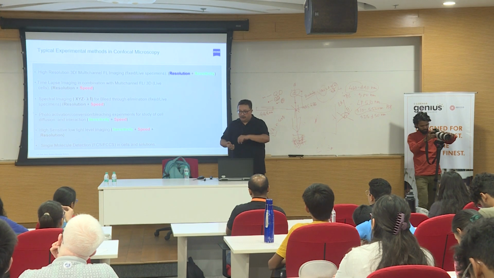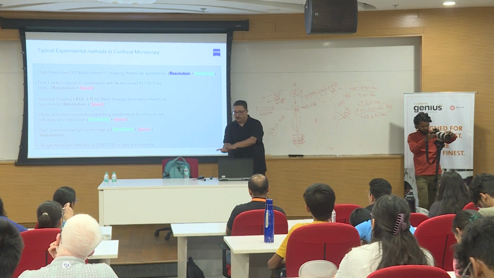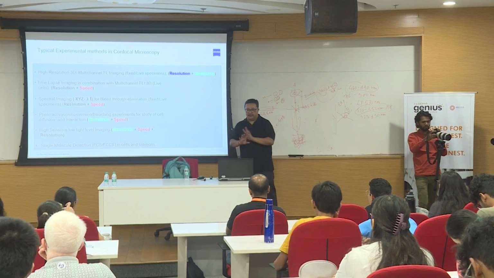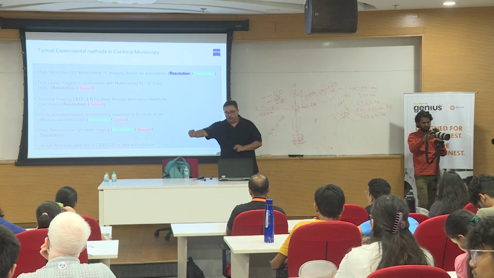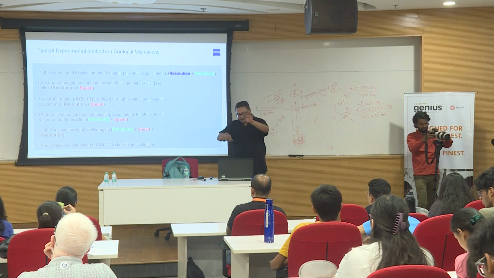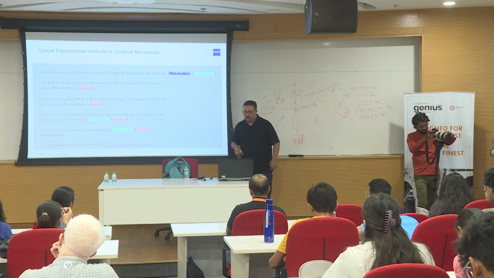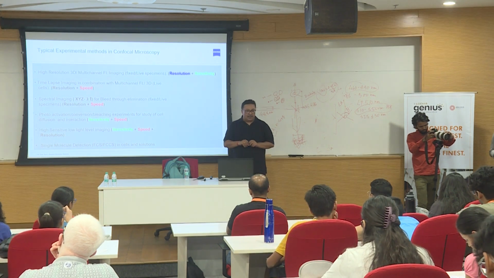So the signal is improving, but the noise is also increasing, so your net effective signal to noise does not improve. Whereas if the signal is already optimal and bright, I will not increase the exposure time beyond a certain value. That value is my optimal signal with the minimal noise, or the minimal background signal.